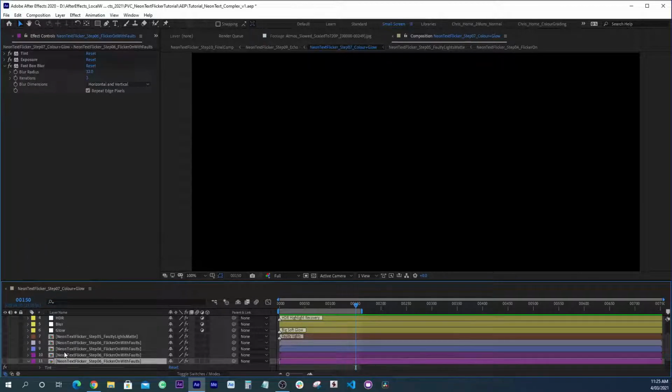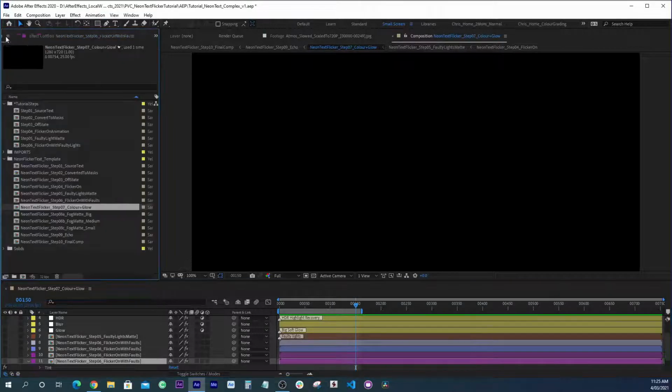Now the first thing that we need to do is build in a bit of flexibility into our template so that we can make changes easily. And one of the basic things we're going to be doing is choosing the color of our text. Now our original flicker on animation was just built up from masks on a white solid, and now we can use the tint plugin to tint that to whatever color we'd like. However, to keep things flexible, we're going to link everything to one master control.